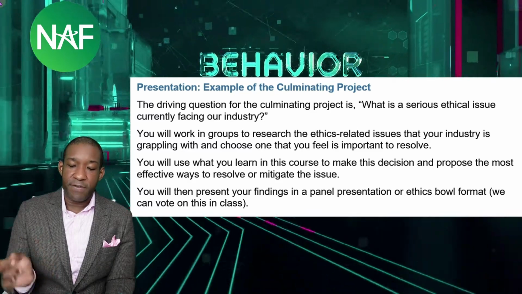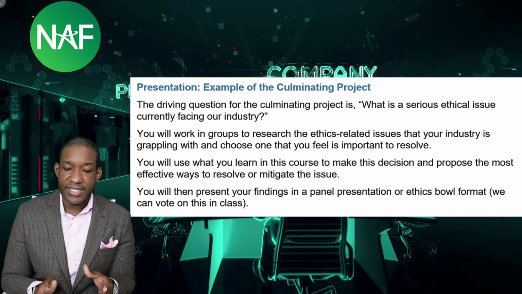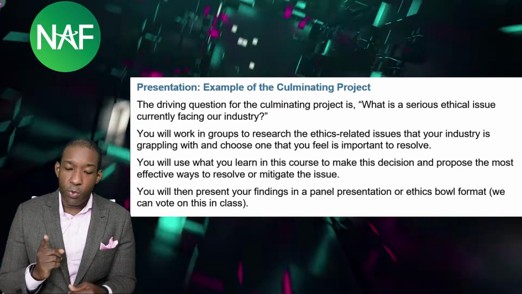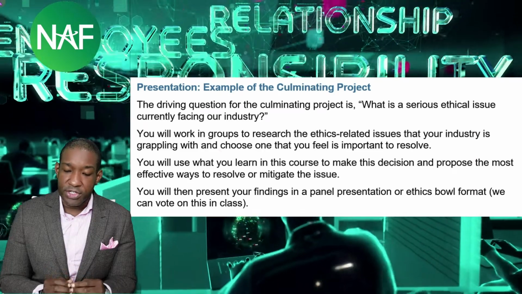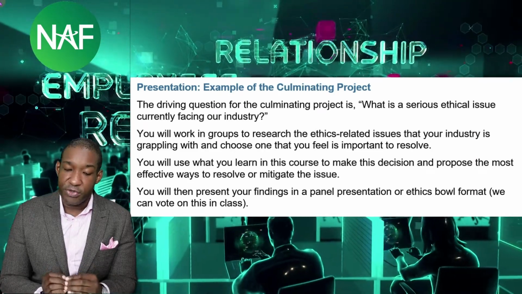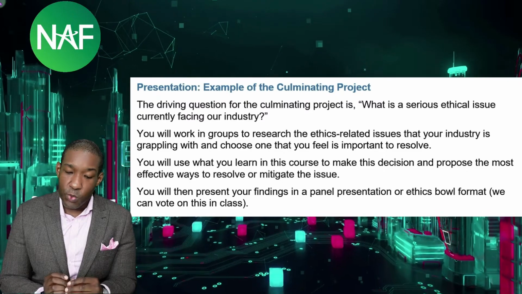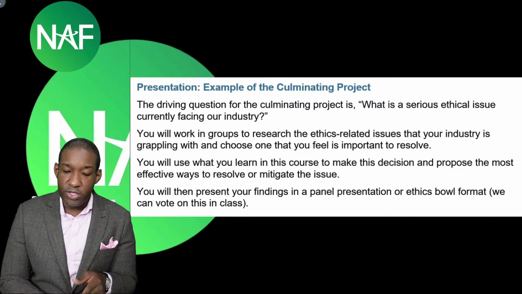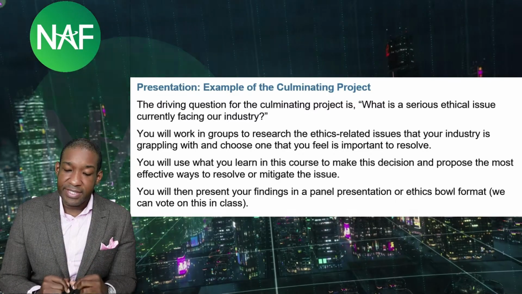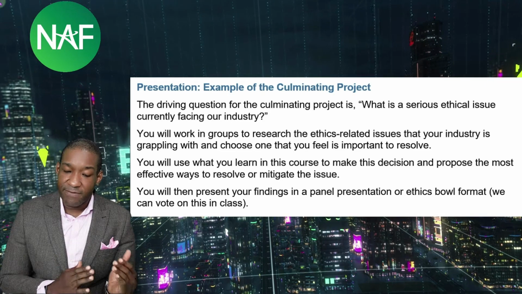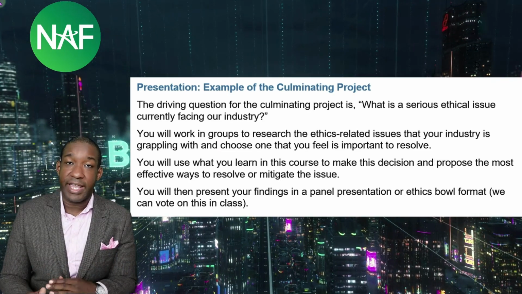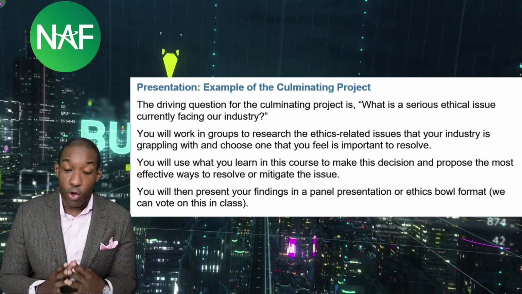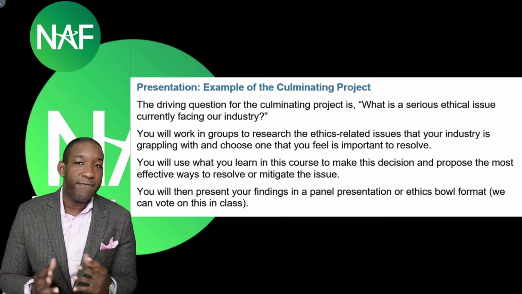The driving question for the culminating project is, what is a serious ethical issue currently facing our industry? You will work in groups to research the ethics-related issues that your industry is grappling with and choose one that you feel is important to resolve. You will use what you learn in this course to make this decision and propose the most effective ways to resolve or mitigate the issue. You will then present your findings in a panel discussion or ethics bowl format. We can vote on this in class.